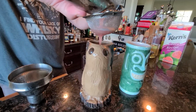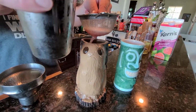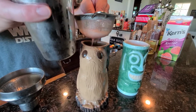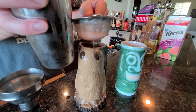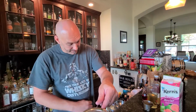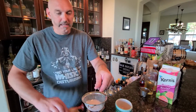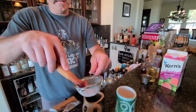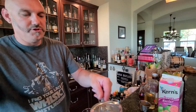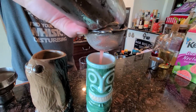When I'm pouring these, I'm actually counting to make sure that it's the same amount in them. So I usually start with a 2 count on one side, then I'll come over to the other side and I'll do a 3 count. And the reason why I do that is because you're gonna get a little bit more sweetness at the bottom of it. So then I'll go back to the other one and do another count on the other side. And that way you're kind of balancing the same amount of sweetness in every drink. You pour it right off the top, you get more of the juices right off the top, and then the pulp and everything settles to the bottom.